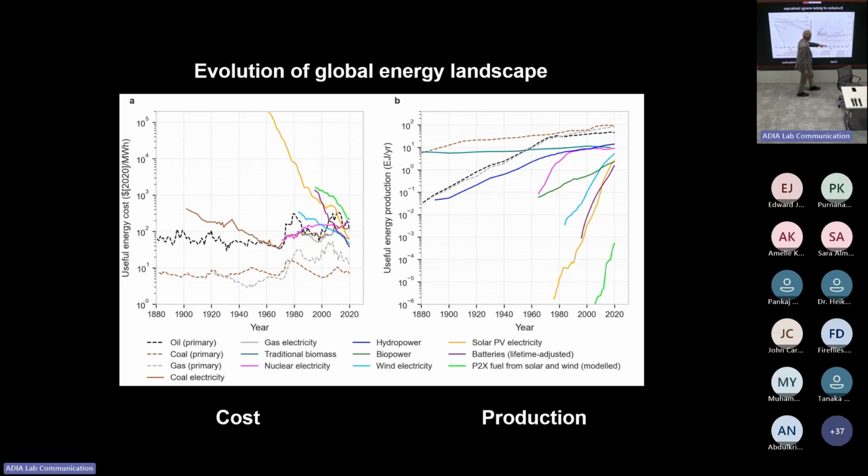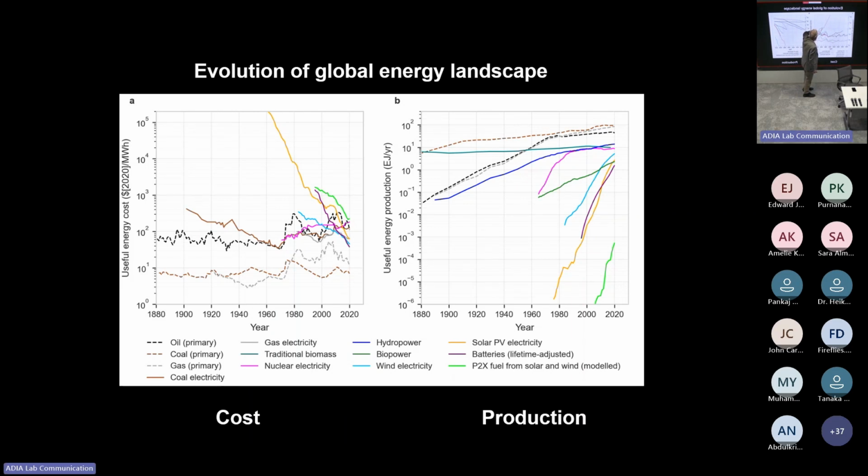And by the way, this pattern of being flat in price is true for everything we mine from the ground. There's 100 minerals in the USGS data set, and they're all roughly flat over a century in cost. So they all go up exponentially in usage, except asbestos, which goes up and then comes down.